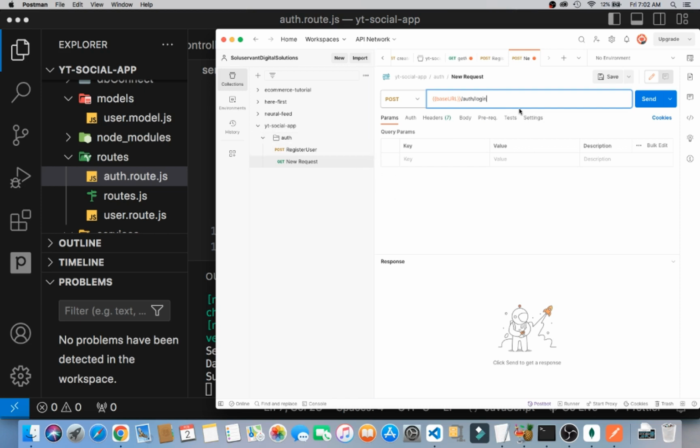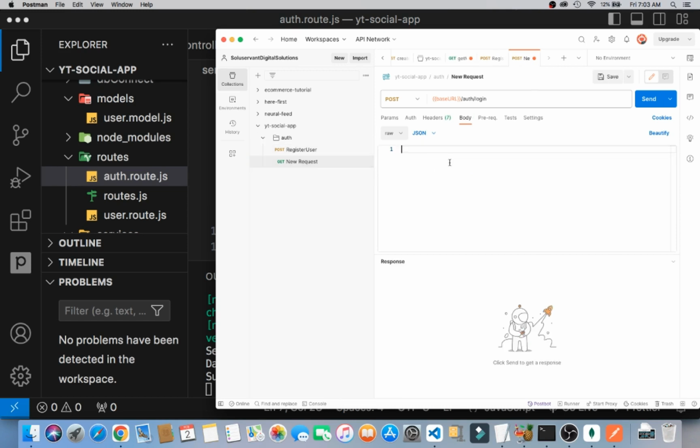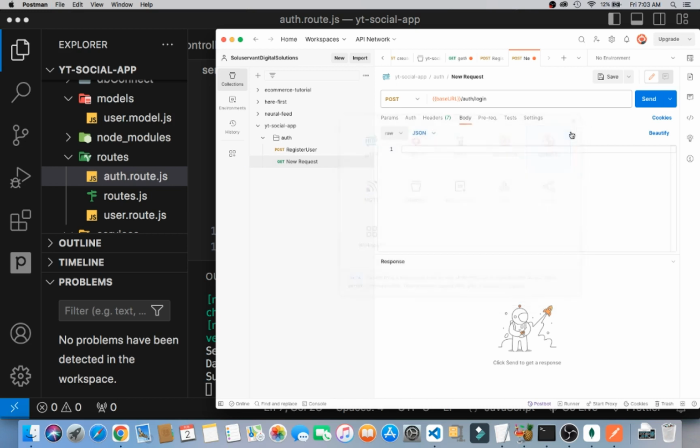Then inside my body I can change this to raw, and then JSON. Then I can take just the email and paste it here.